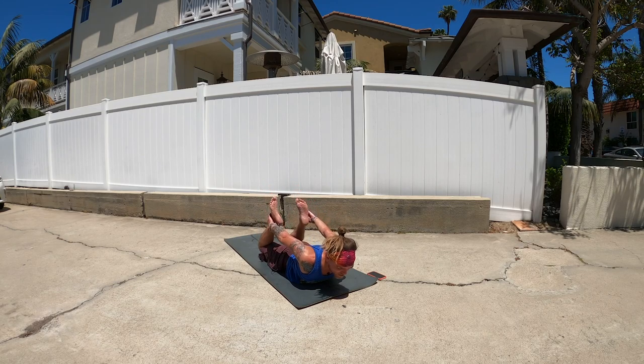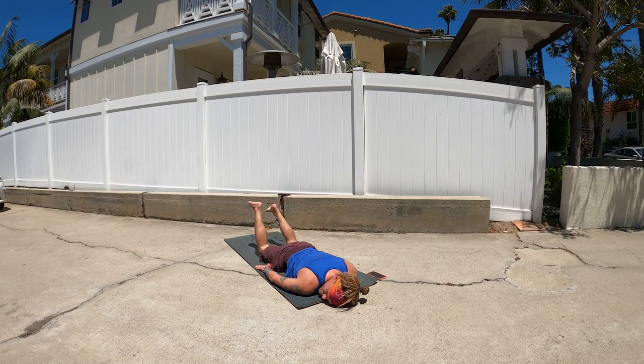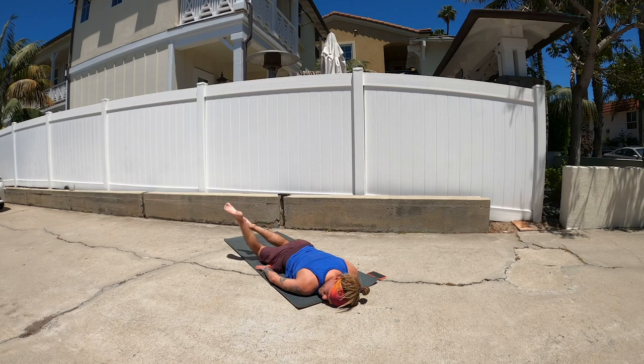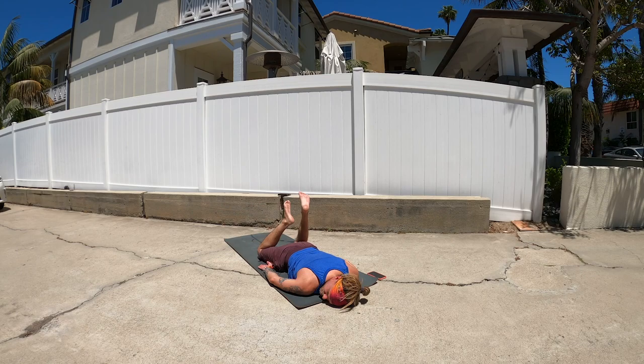Exhale, slowly lowering it down. Left cheek to the mat. Release the legs. Maybe we windshield wiper the legs from side to side. Releasing any tension in our lower back.